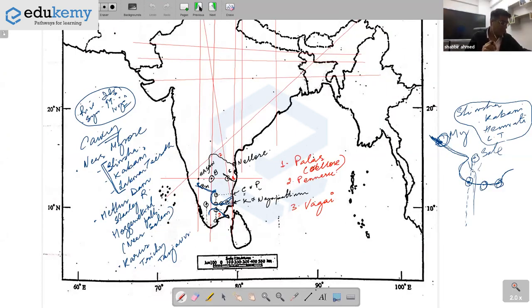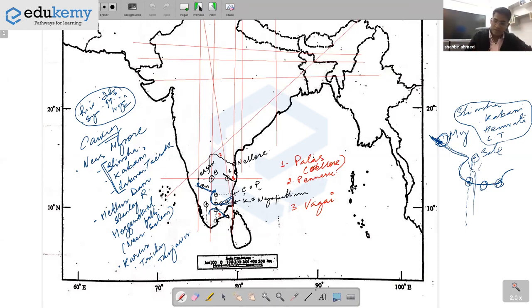Now, next is, there are a couple of other small rivers and they're important. Like we have this river called Amravati and we have the river called as Noyil. Noyil and Amravati River. Now, Noyil and Amravati, remember, they both go and join the main Kaveri near Karur. Write down, please. They join the main Kaveri near Karur. Karur. You have marked Karur already. The source of Amravati is Cardamom Hills and the source of Noyil is from near Palaghat.